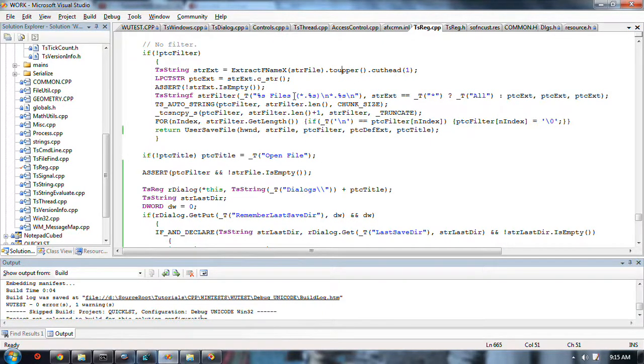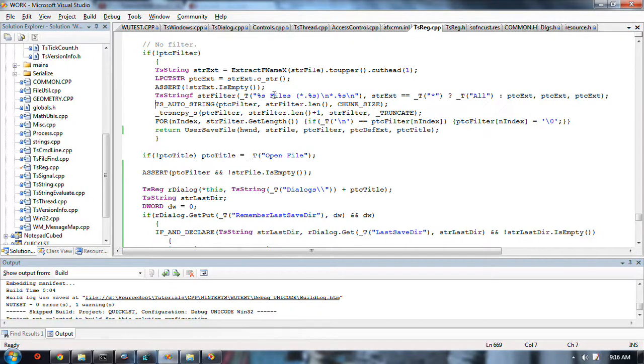I put it in uppercase, so it'll say capital INI files, and then bracket star dot capital INI, carriage return, and then the specifier for the types of files will be again star dot any. And so that's 3 repeats of the same string, and that's why I took it out here.